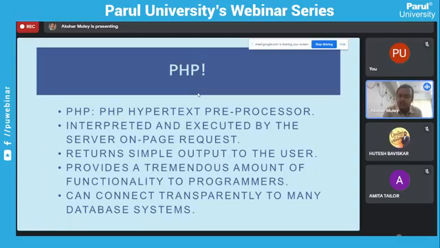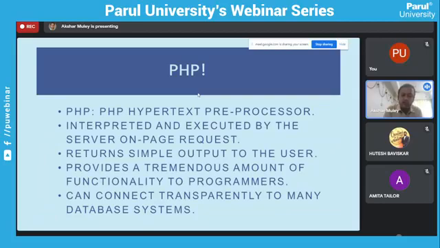So PHP is open source. The first and very good advantage of PHP is that it is open source. Open source does not mean only that it is available freely. Open source means the program, the code, or the website which we develop in PHP will run on any platform without installing any other tools or packages.